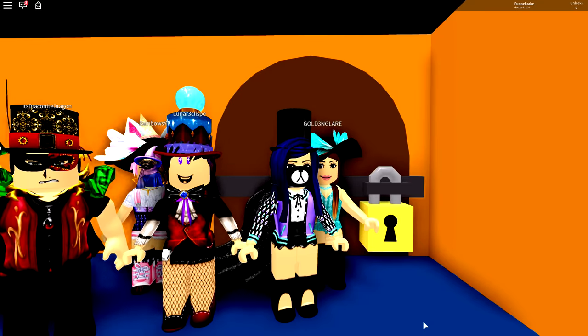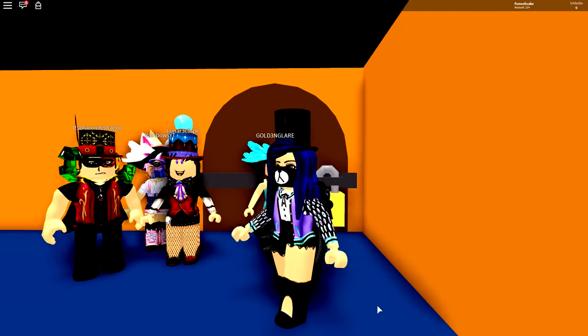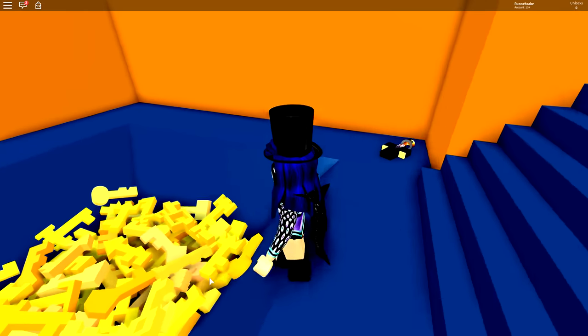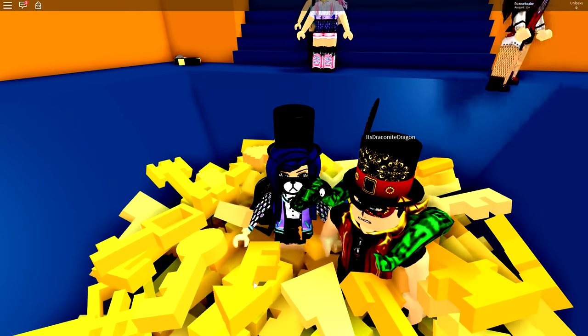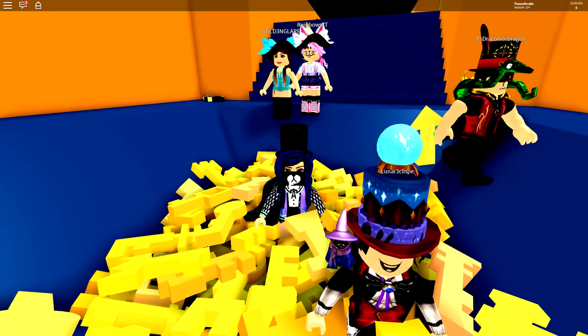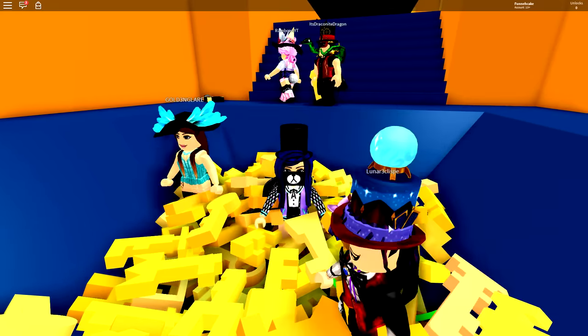We have to find the perfect key that fits into this lock. It opens, bada bing, bada boom. Easy. But the most important part is what's behind the door? Like, why do we want to go? Honestly, I don't know. I never played this game before, but it looks already so great.